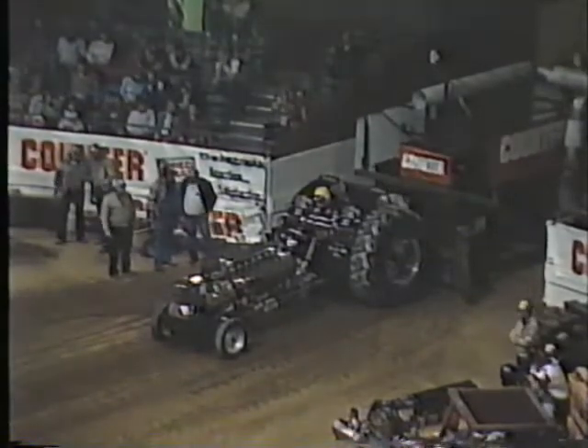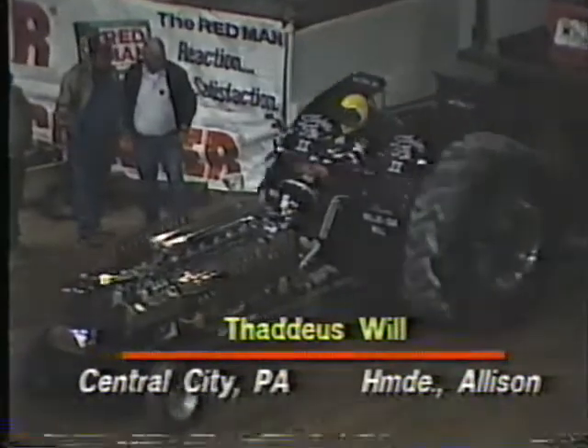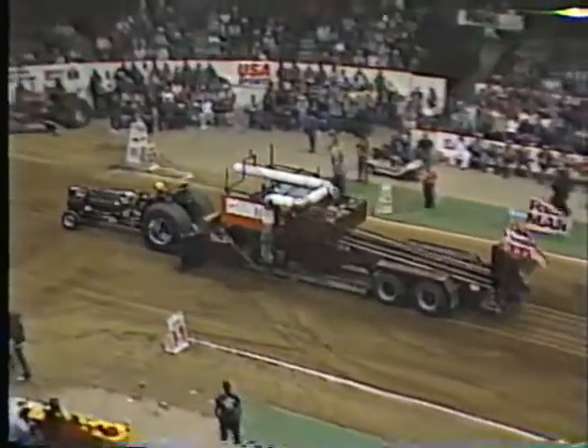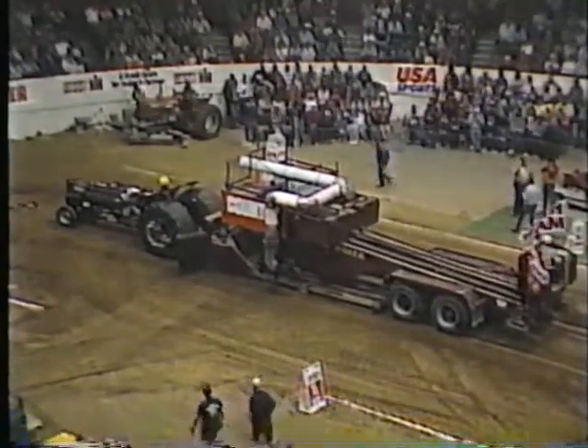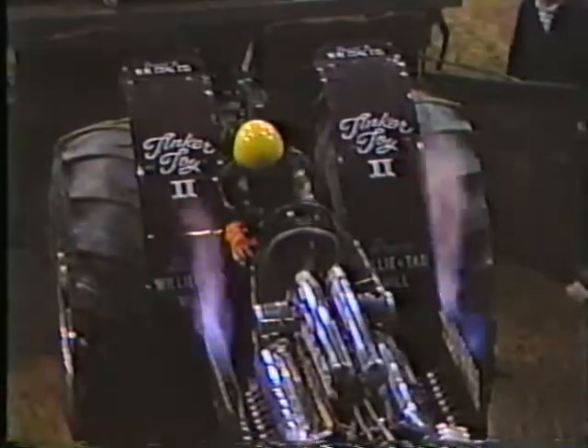Here comes another Allison engine — Tad Will from Central City, Pennsylvania. This is an Allison aircraft engine built back in World War II: 1,710 cubic inches, a lot of raw horsepower — a big V12, similar to a Packard, Merlin, or Jaguar engine. Very dependable motor; a lot of pullers have used these engines five to six years in their tractors. Tad Will wants this one to fly, and it's a great run — still a little heavy on the nose but any time you can get that far down the track you'll take it.